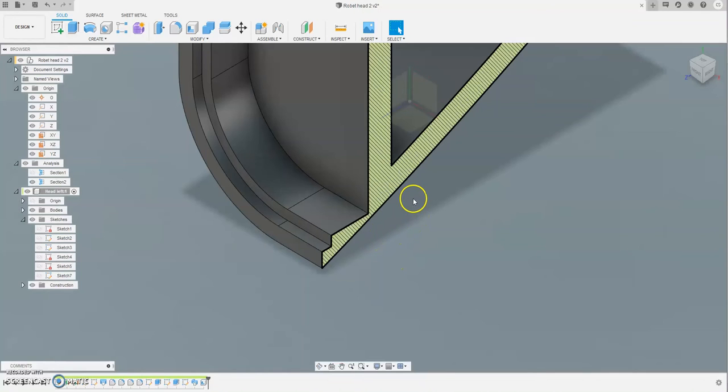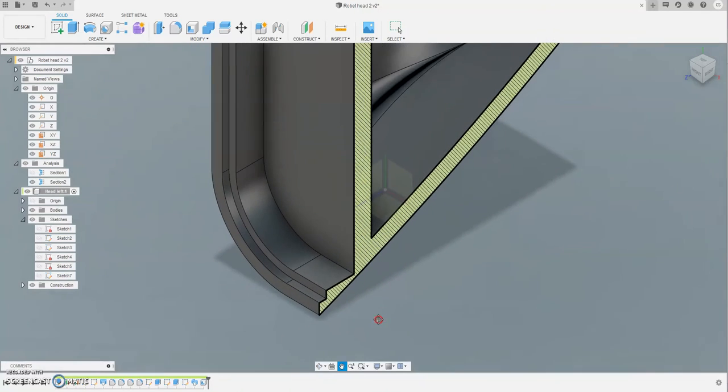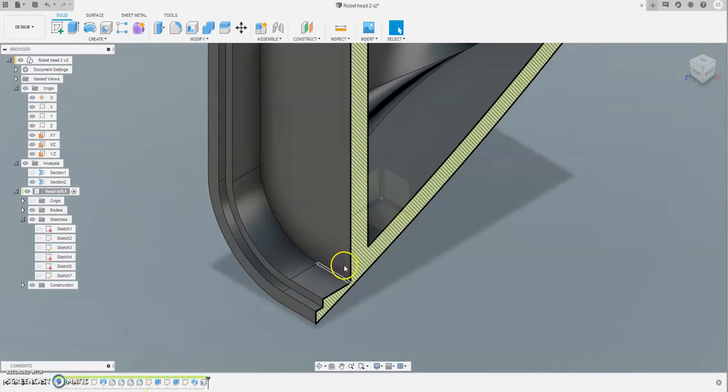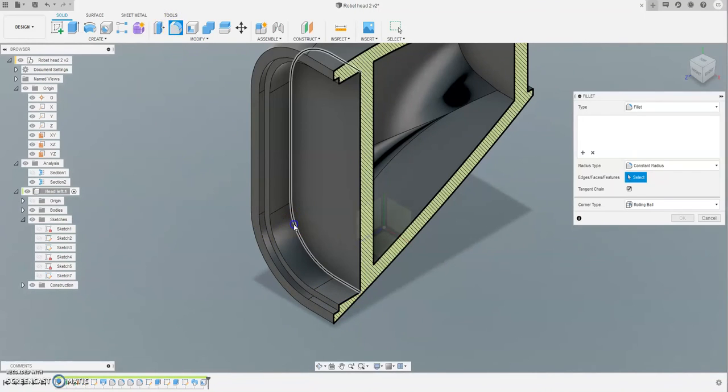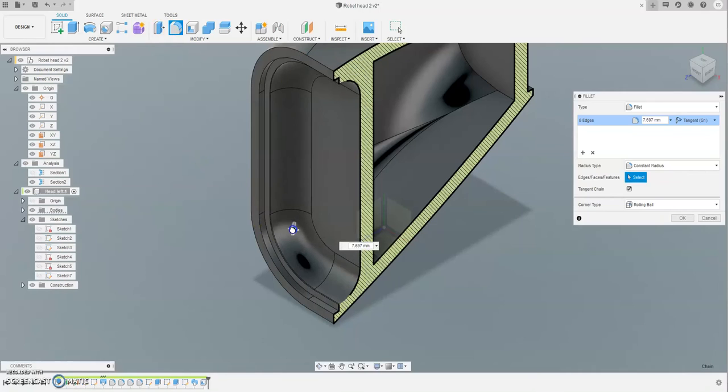I can either go back into the sketch over here and make this extrusion less deep. But what I think I might do is actually just add a fillet onto that and make that thicker. So let's have a little look what happens when I fillet that.